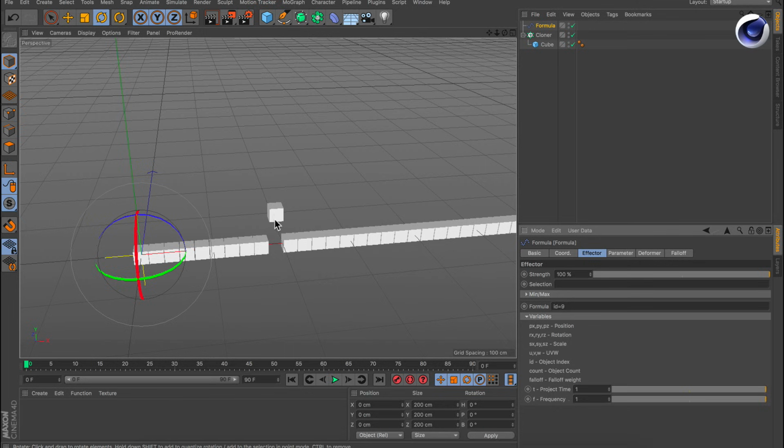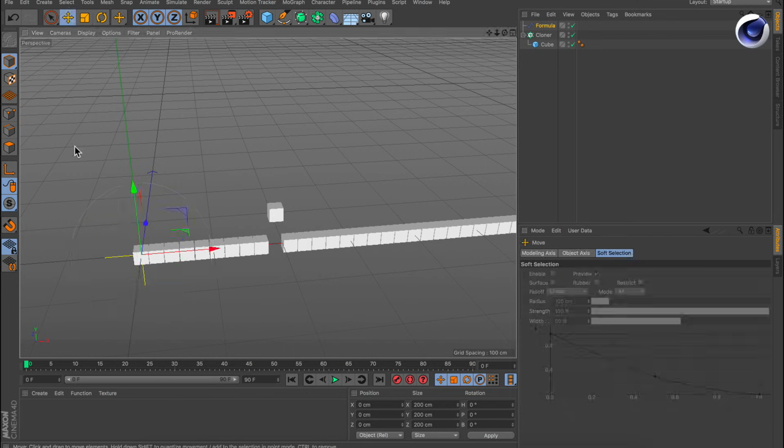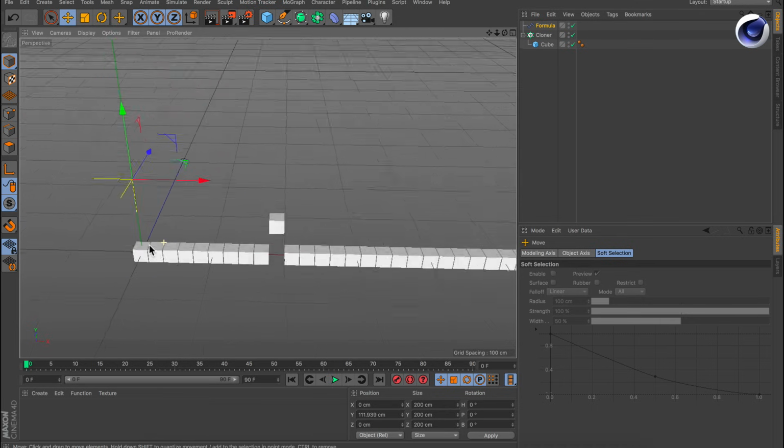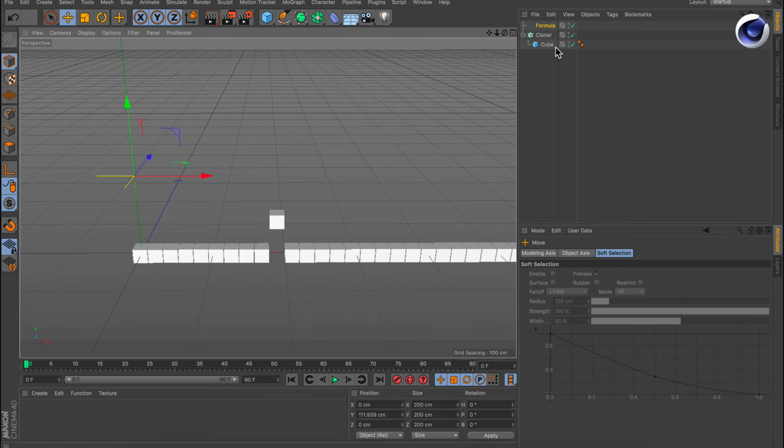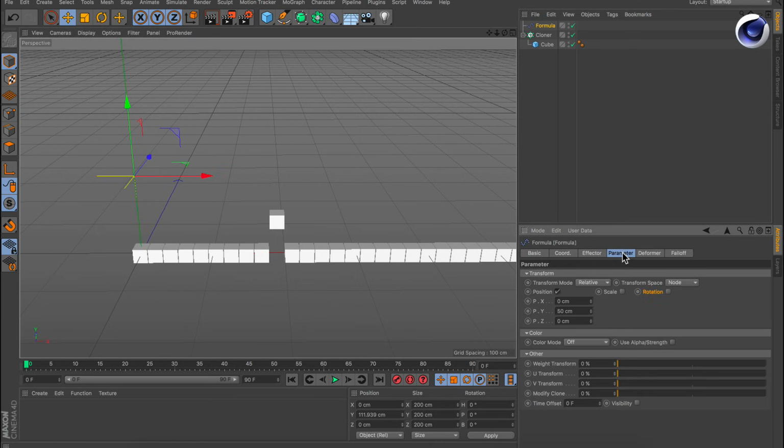So maybe let's move the effector because I want to show you something else here. What if you want to attach the clone directly to the effector, for example? This is also something you can do. Within the parameters tab, you set the transform mode to absolute and the transform space to effector.